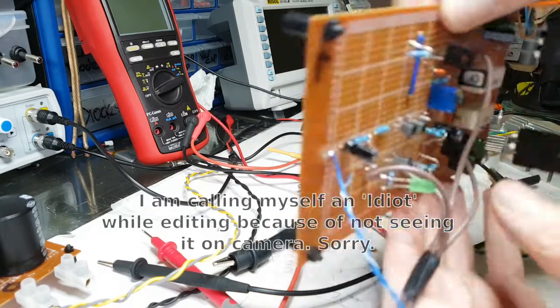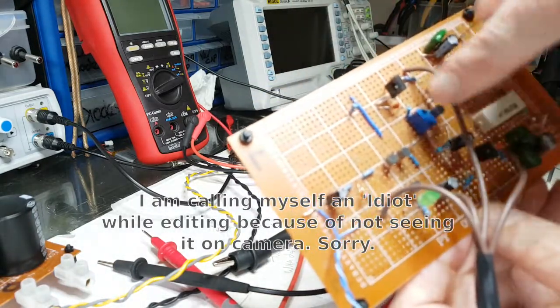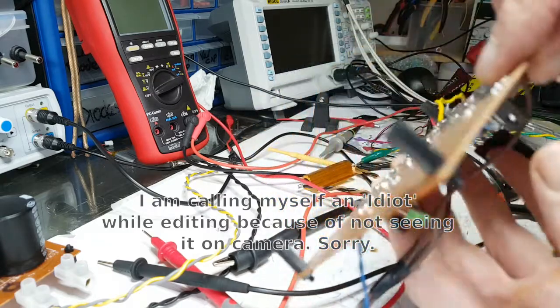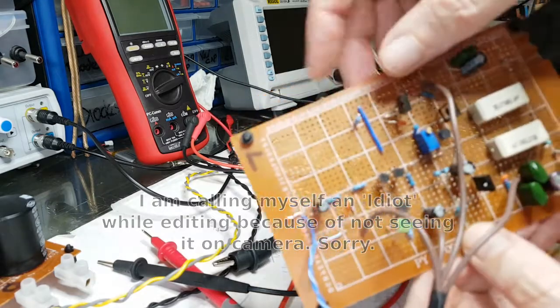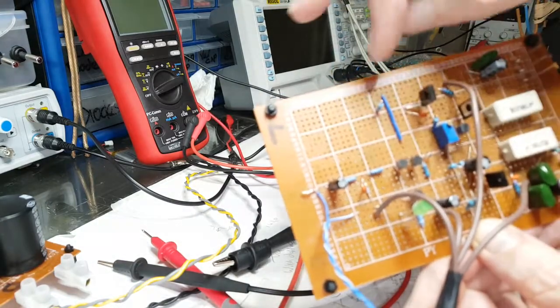And this is the base to what then becomes the current control. And that should go on to, if I push that down, that should connect to this resistor here, which is the output from this long tail pair.